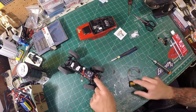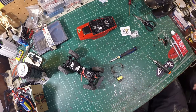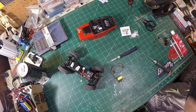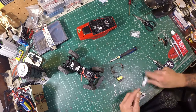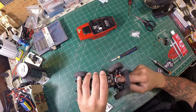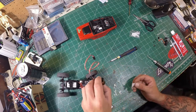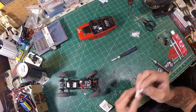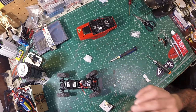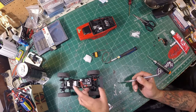Perfect. So you're going to want to clean out this and this with an alcohol cleaning wipe. You can drop the shocks to give yourself a little bit more room to work in here, but you really don't need it. It's just a waste of time, and then you've got to mess around the drive shaft. This is going to sit that side down, Pitman to the driver's side. Well, servo horn, you know, Pitman arm. Okay, put that aside, let that dry off. That removes all the oil. We're going to come back and hit that one more time.